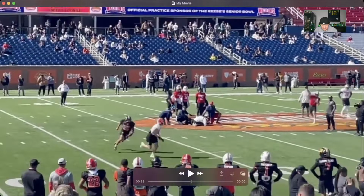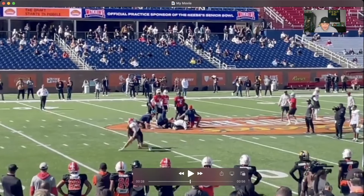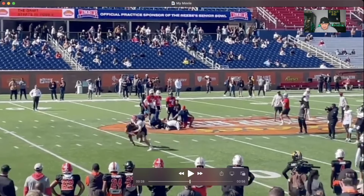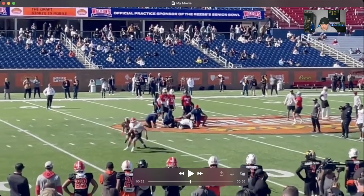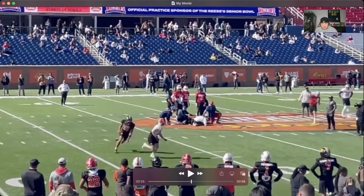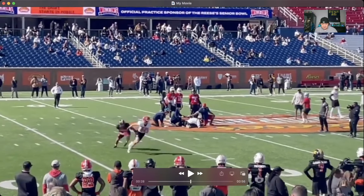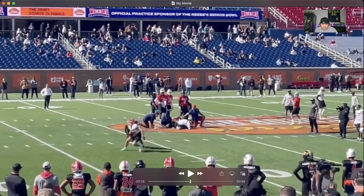So we're coming off that route. All right. So we're engaged here with the DB. Look right here. We're looking back towards the sideline while we're doing our cut. Shoulders spin the other way. Can't really tell what the DB's doing, if it sells them or not. However, when we come out of this break, we're smooth. Watch that other foot, that left foot down there, that back one. See where that plant's at? Bends that knee, comes out solid. And that allows him to create that separation there, because he's breaking off that route on a straight line. No drift, hardly at all. Just a tiny bit with the momentum. But honestly, you can't break that off much better right there.